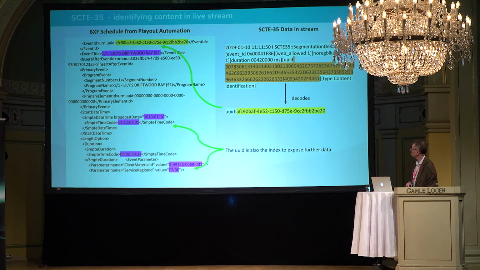The actual BXF is very rich, so you see at the bottom in purple, there's more data exposed that could be useful for a third party. We expose the title, of course, and the transmission time, the date, and also the unique ITV ID, so we could, again, make more sense of it, and the channel, ITVB in this case.